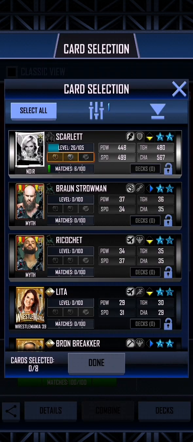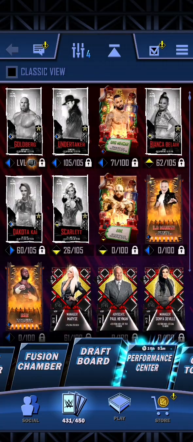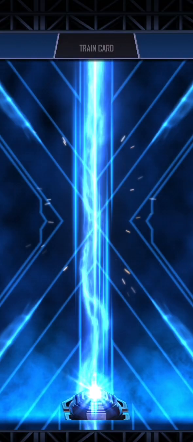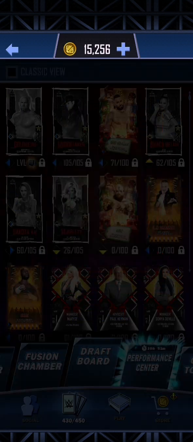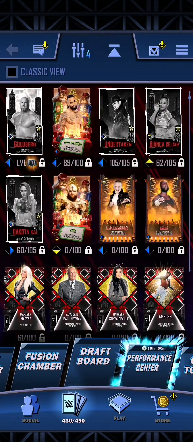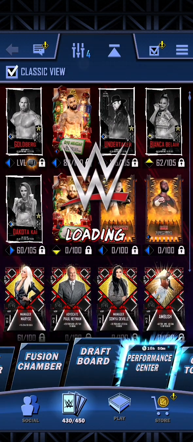I'm going to train up my Aura Mensa though, so let's just go ahead and level him up. So I'm only going to do 2 levels, bring up to level 71, and this only gives 18 levels, which I guess is fine. We don't need it. That's going to put my Aura Mensa up to level 89. The reason that I do need these... Oh, he's actually already stronger than our Undertaker. Undertaker isn't full leveled yet. He has Fortified 3, but that would be stronger than a non-fortified Undertaker, which is crazy. That just goes to show how powerful these Crucible Christmas event cards are.